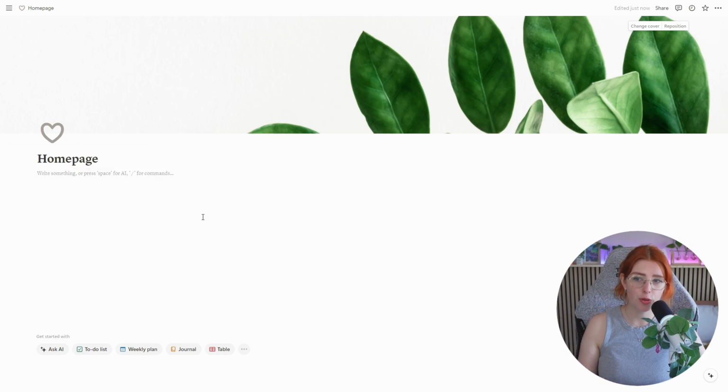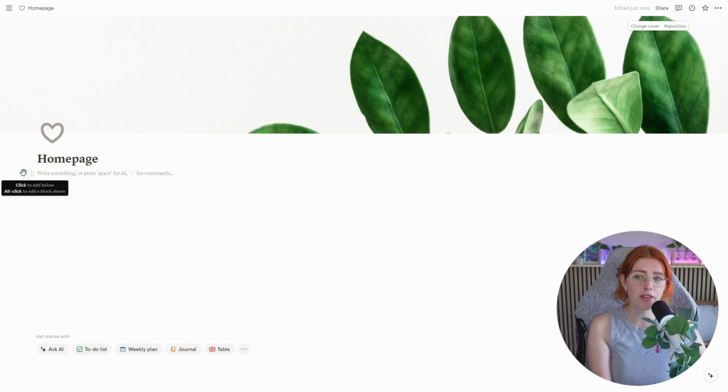So now that your homepage is actually starting to look pretty, it is time to go over everything that you can add to a page. Notion gives you a couple of things by default at the bottom here, but that's definitely not everything that you can add. And also, I never use these buttons because there is actually two ways that you can do this that are far easier and show you all of the options.